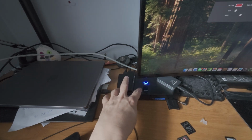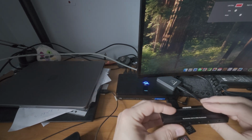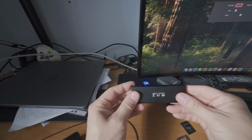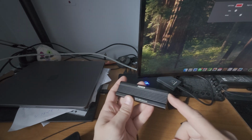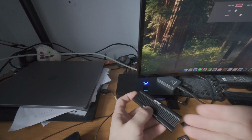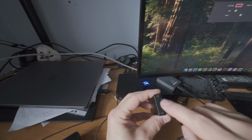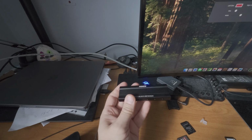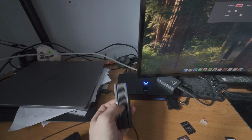It might also be the case that these have a limitation, that I will hit if I have some really fast device. I have this NVMe drive in the enclosure, but this enclosure seems to be just USB 3.1, so it is limited to 5 gigabits per second, which means the top speed I can get from this enclosure is 550 megabytes per second. So I cannot create any bottleneck with this, because the enclosure limits the drive. The drive inside can go to 4 gigabytes per second, but this enclosure is the limitation.